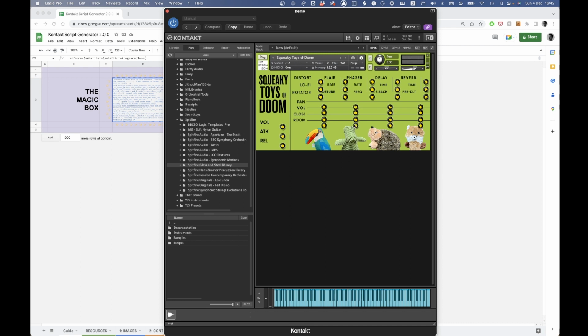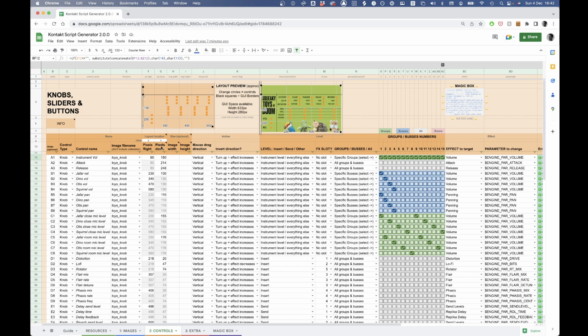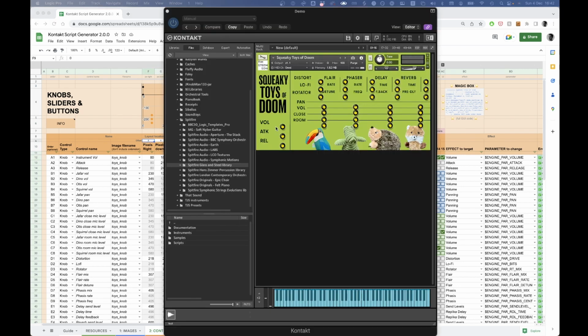Okay, so these all seem to be doing the right things, which is great. However, you might have noticed that they're in a kind of a funny place. With the layout control, it's often quite difficult to figure out where each control is going to go depending on how big each of the knobs or sliders or buttons is. So on the layout page, there's a tiny little offset here. So we can see that we're a bit too far right and we're a bit too far down.